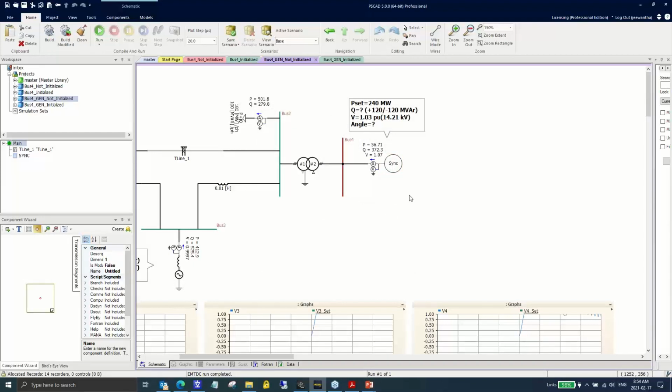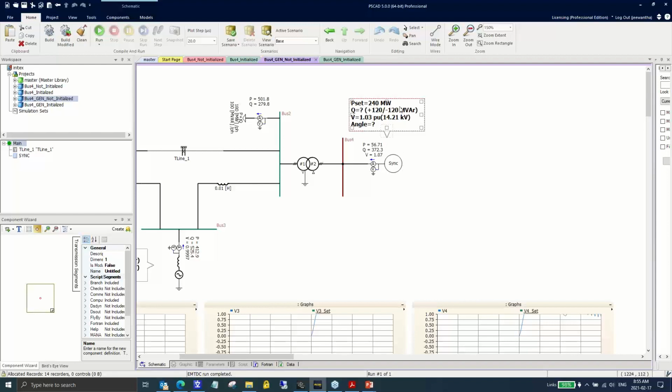Now, in order for the initializer to work with synchronous machines or HVDC or wind farms, they have to be placed inside the page module for now. Otherwise, the initializer wouldn't know how to integrate the circuit. Even if we refine this, I don't know if you could come up with a situation where you can initialize very complex circuits with a lot of details, as you would have in a wind farm or a solar farm.